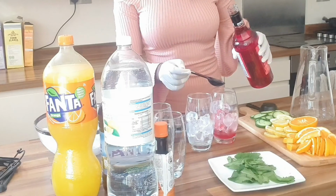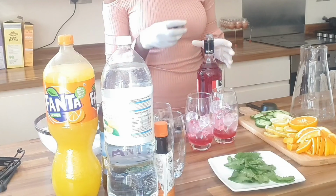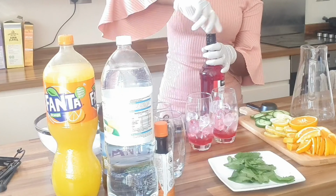Guys, look at that lovely red color already. And to be honest, I feel like I wouldn't say this is optional, because it gives it the red color. So I wouldn't call this optional, to be honest. So yeah.